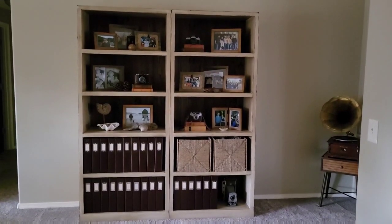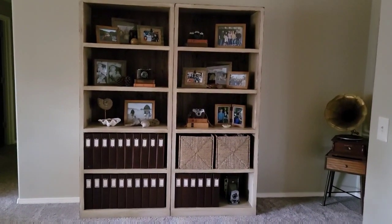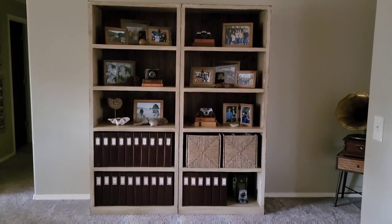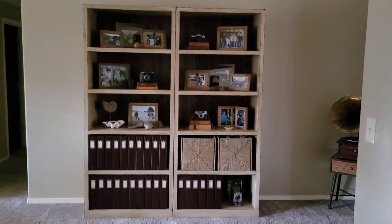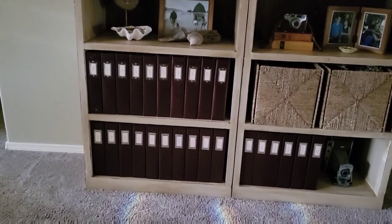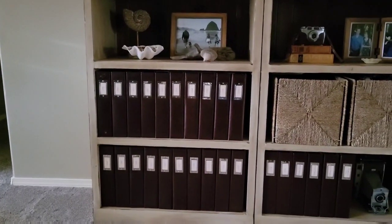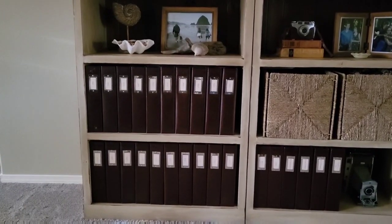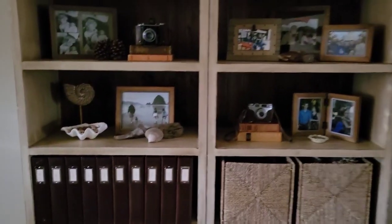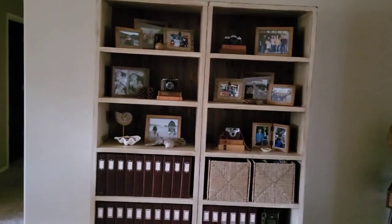I'm going to include this as our third, because we have gallery walls two ways — symmetrical and asymmetrical — and then I have gallery wall a third way. I call a big wall-size bookcase a gallery wall. This is one of my favorite gallery displays, and it houses all of our family's annual photo albums slash scrapbooks. I do Project Life — you do you. They're labeled by year, starting with the year our first was born. I'm currently working on our wedding Project Life album and the two and a half years prior to Madeline's birth. We have some Christmases and some trips, so I'm working on that pre-children album.